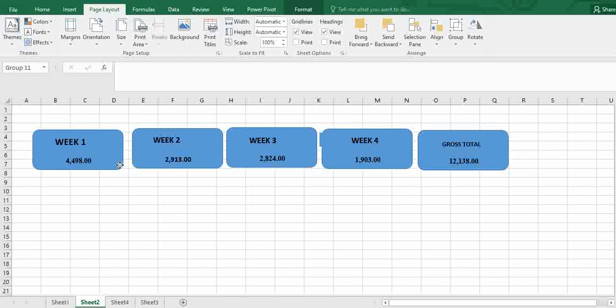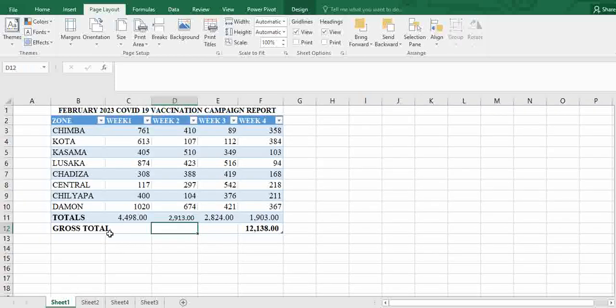So basically, I've retrieved this data. Now see, I've created a link for week 1 and the datasheet here that I'm having. Let's say here in week 1, this column at quarter zone, I'm having 613. What if we update it to 723? If I put 723, it is going to give us 4,608. Notice that even here the total has changed to 12,200.